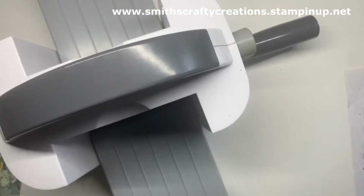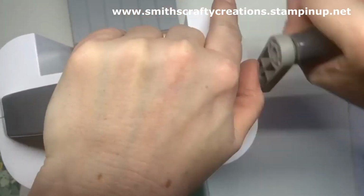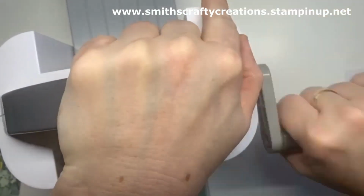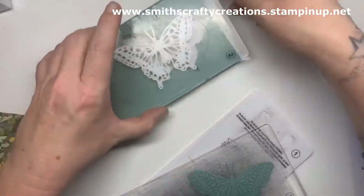Right, now, I'm going to put this one here, put that one there, and we are going to cut. And it goes through really easy if you do the E shape. I always run it through twice just to make sure, because our cardstock's really good. Now the only thing is this does get messy. Look at that. Fabulous.